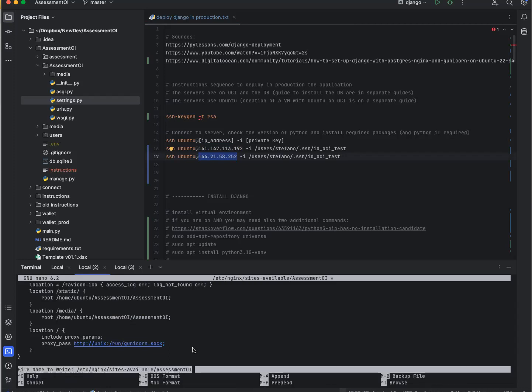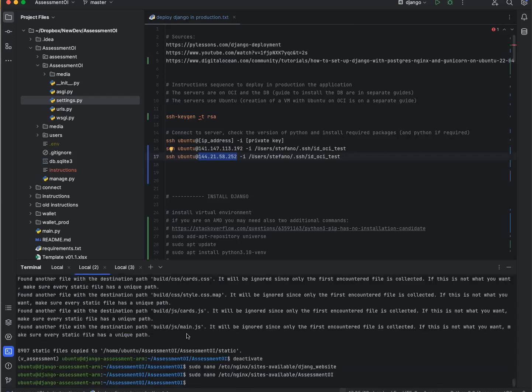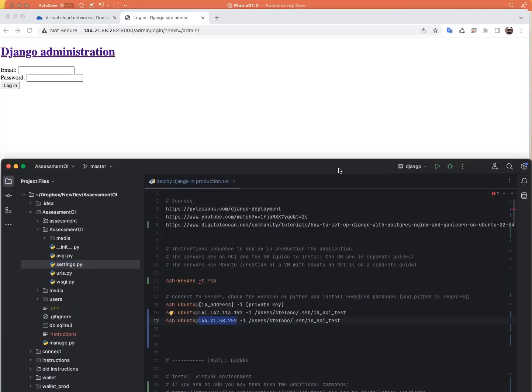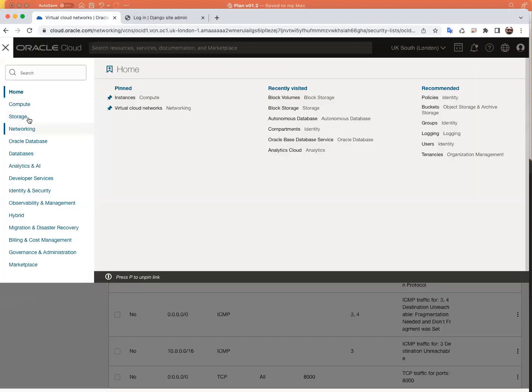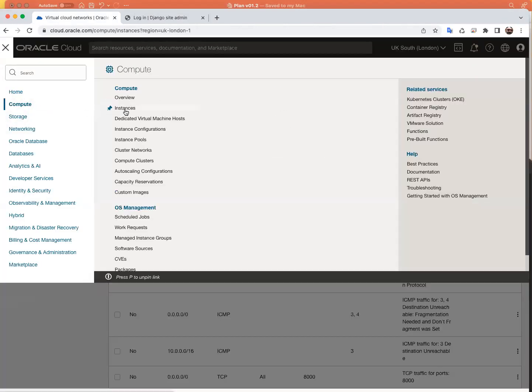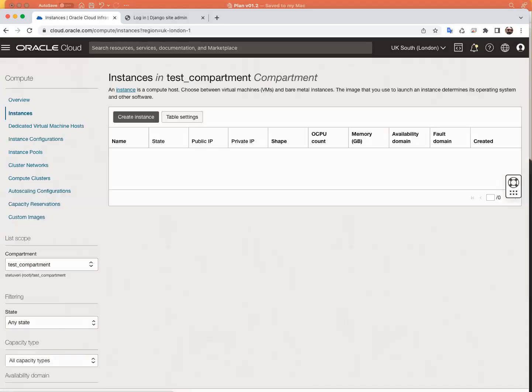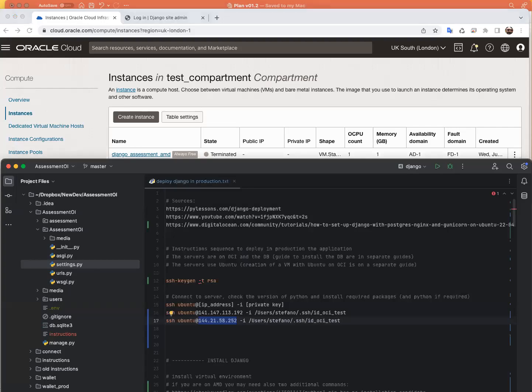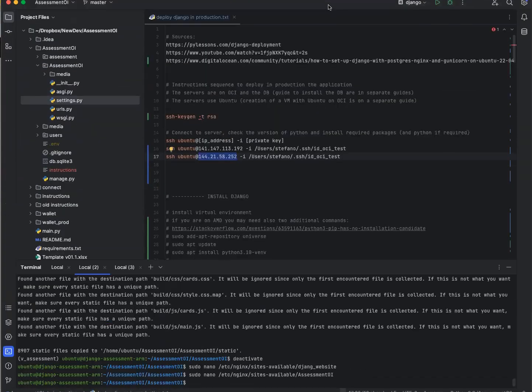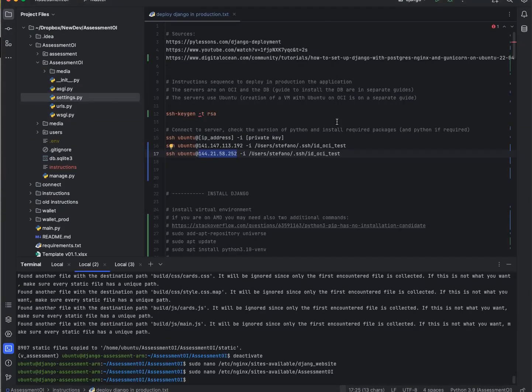Control X, Y, enter. We use the 252, that was the ARM. Let's double check. It really would be silly to find a mistake like that. Okay, the 252 is the ARM. So the file is being correctly modified.